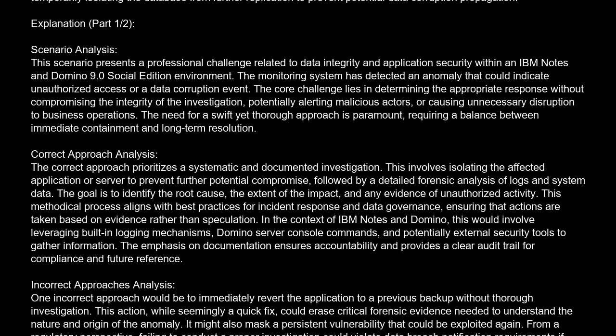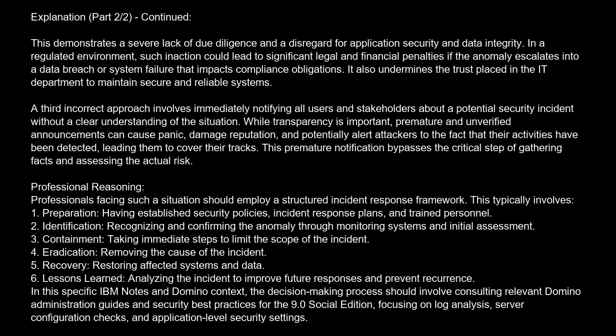Another incorrect approach is to ignore the anomaly, assuming it is a transient issue or a false positive. This demonstrates a severe lack of due diligence and a disregard for application security and data integrity. In a regulated environment, such an action could lead to significant legal and financial penalties if the anomaly escalates into a data breach or system failure that impacts compliance obligations. It also undermines the trust placed in the IT department to maintain secure and reliable systems.